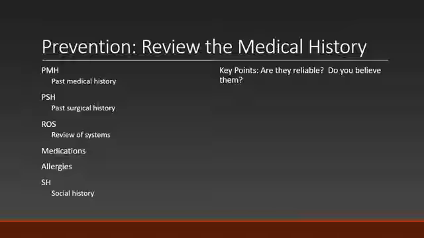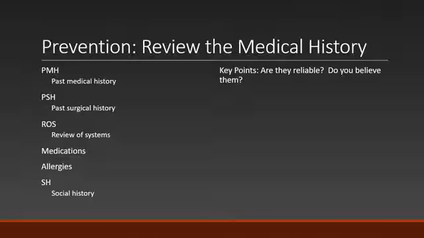We identify problems. We go through each one of the different categories in bodily systems to identify things that may be problematic. Now, some of the key points here, as you're interviewing the patients, and we do this by not only giving them a written form, but also then reviewing that form verbally with them: we're trying to identify, do I have a reliable patient or do I not? Do you personally believe them? Or are they giving you cues that make you start to question, I just don't know if this patient really knows what's going on for medical history.